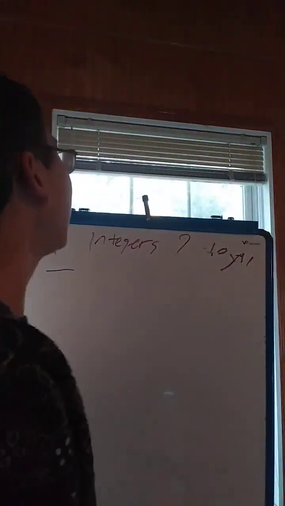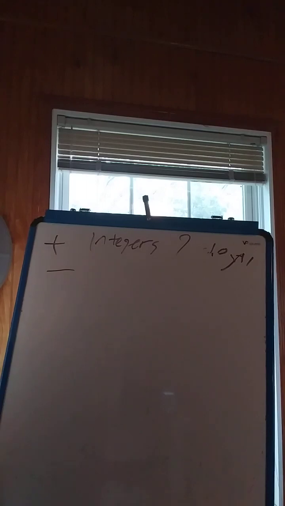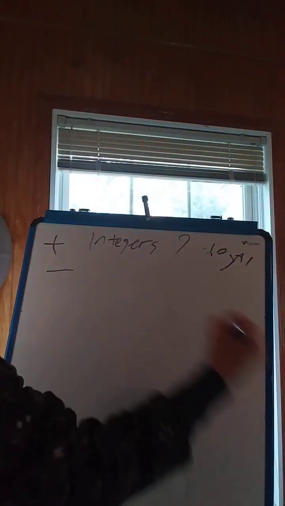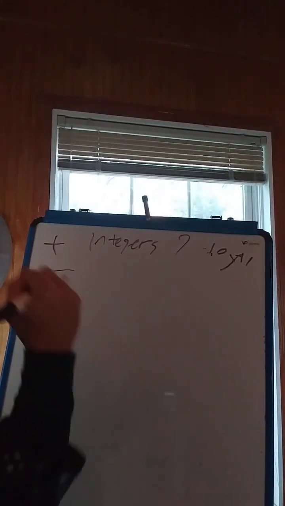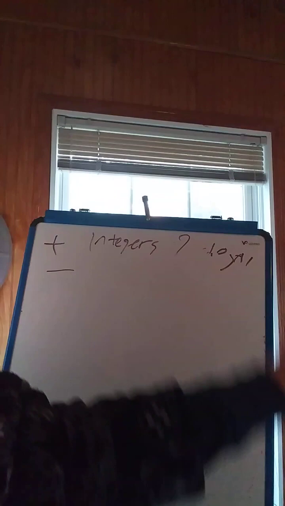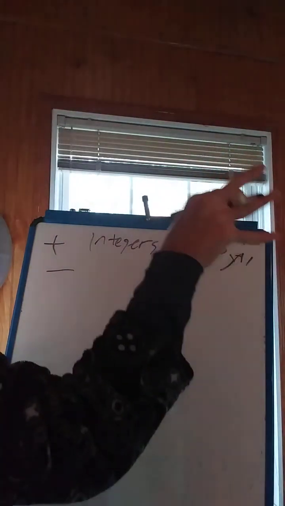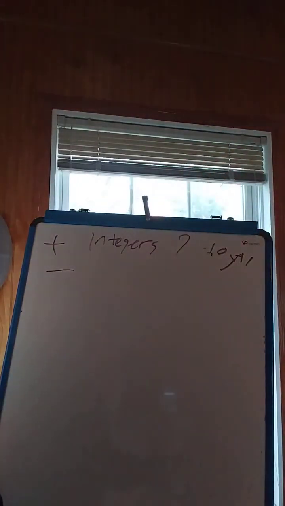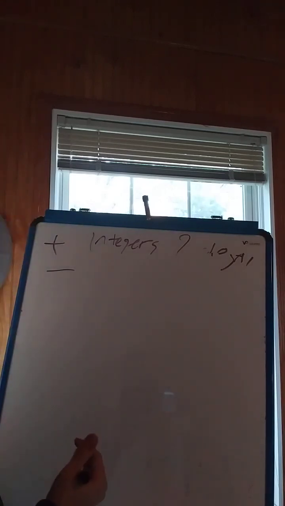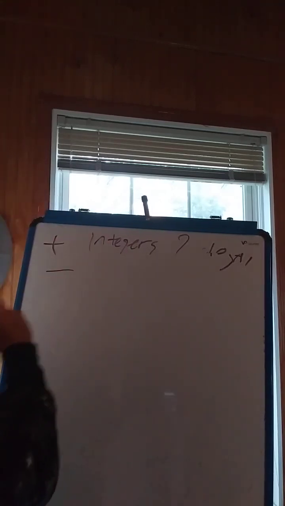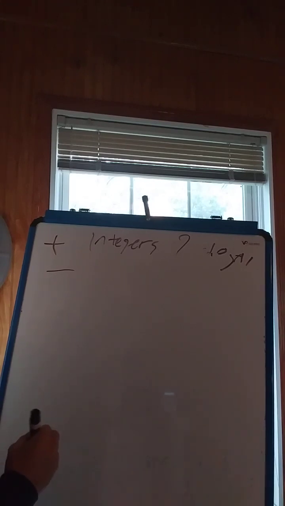So the negative sign looks like a minus sign. When you're subtracting, you're starting with the bigger number and then the smaller number. As with addition, you're doing the opposite. And you're getting less. The answer is less. You're going down. You're getting poor. You're getting more negative. You're going further down to the ocean, into hell. These are opposites. So think of adding and subtracting when you think of positive and negatives.